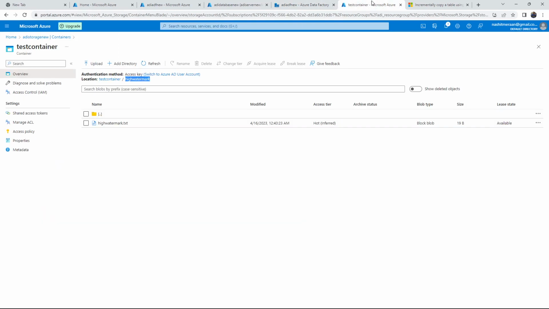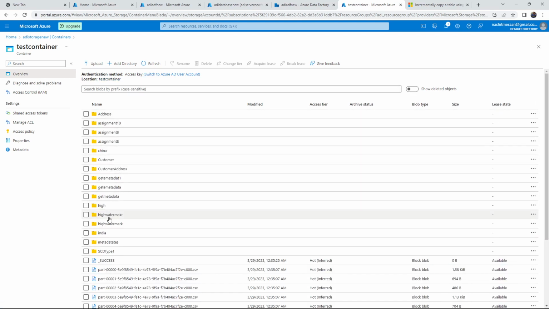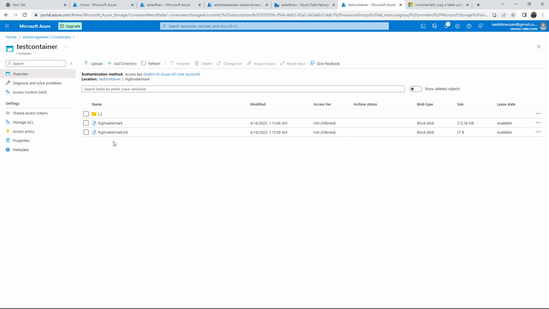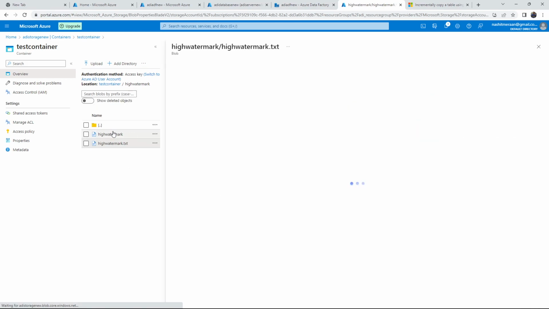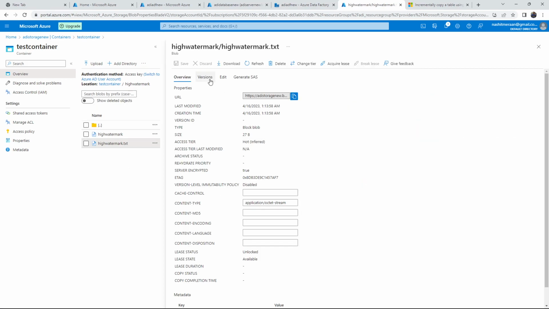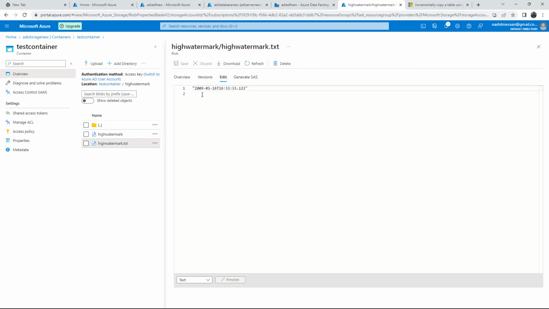Now what we'll do, we'll go to the container and go to high watermark, this one, latest date. What is the latest date? 58, this one. Okay, this one we updated in the first run. Don't worry guys, I have used the same directory for the two datasets. Because of that it created two files.